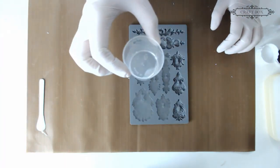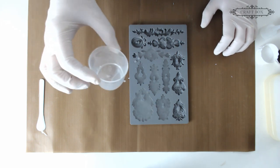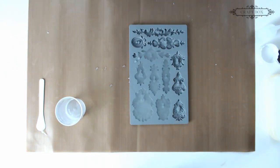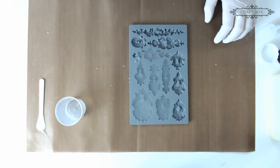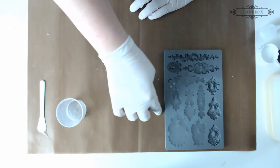Now this specific cup is going to turn white and I'm just going to get rid of it. That's unfortunately what you need to do. You may want to get yourself a silicone measuring cup that you will dedicate to casting your resin. If you do, then it will have a longer life span. But you will probably have to get rid of it after about a month, really. They're not the cheapest either, but it is slightly more economical in the long run.